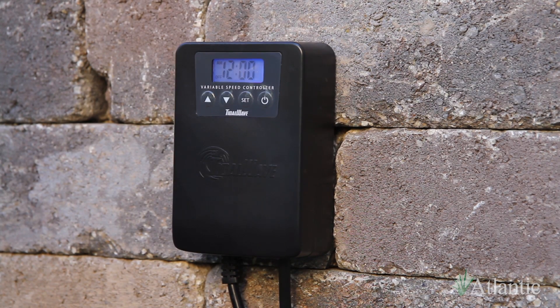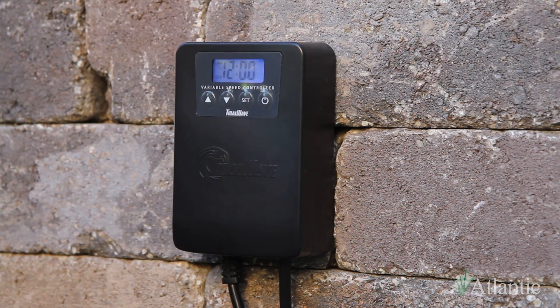The VSC is equipped with a time of day clock and start/stop timer feature. These do not need to be programmed to operate the VSC. After 10 seconds of inactivity during any part of the programming sequence, the selection will be entered and the VSC will exit the program functions and return to the main clock display.